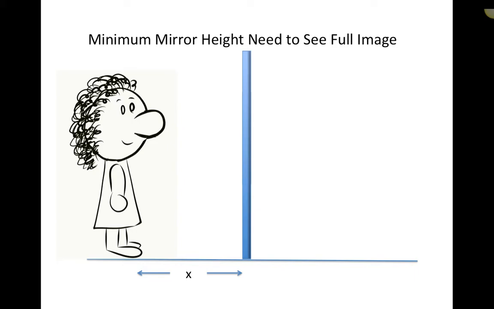This video discusses the minimum mirror height needed to see your full image as you look in a plane mirror. So this is our mirror right here, which is very large at the moment. And so the person wants to be able to look into the mirror and see from the top of their head to the bottom of their feet.